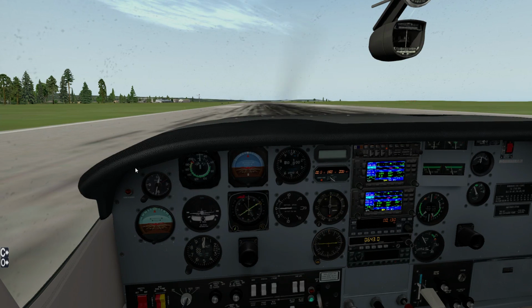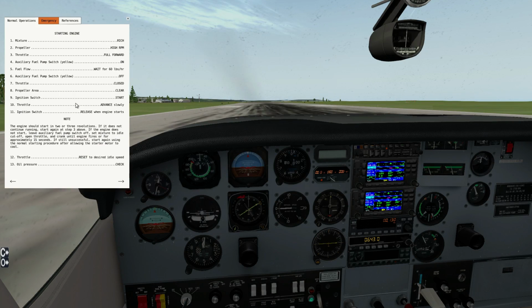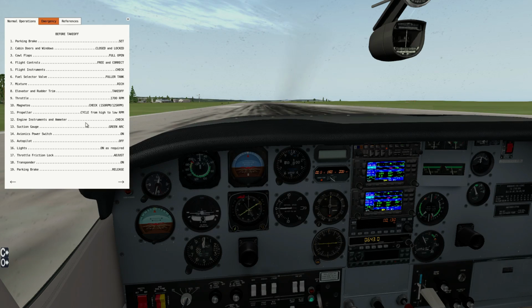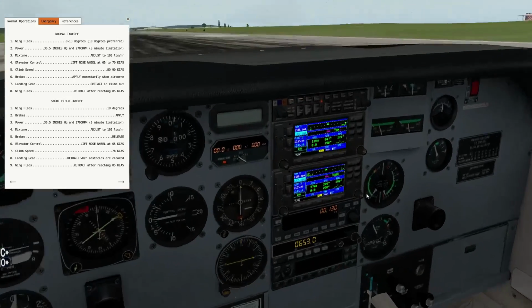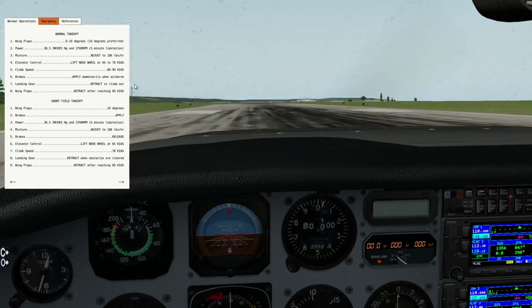All good. We're not going to do the run-up checks, although you could. Simcoders, let's have a look at this knee board here. We also do have everything here that we need to check, and then there's before takeoff, parking brake, and so on. Really nice, I really like this. You can see wing flaps 0 to 10, power no more than 36.5 inches, so that's around this yellow marker here, just on that red. There's a 2700 RPM limit with a 5-minute limit on that. Mixture adjust for 186 pounds per hour. So I'm assuming that is up here, maximum. Climb speed is 80 to 90, brakes apply momentarily when airborne, retract when you climb out.